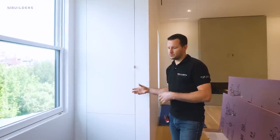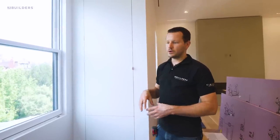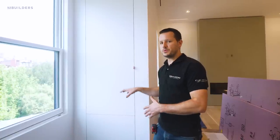Now that everything was painted, Ian and I came back today and we're able to install all the drawers, the servo drives, the hinges, get the doors mounted, and let me kind of walk you through that process.